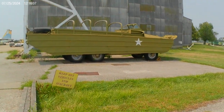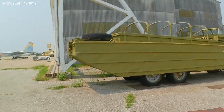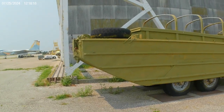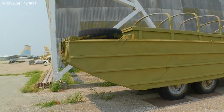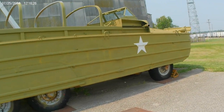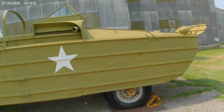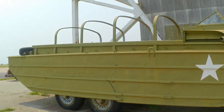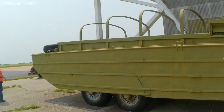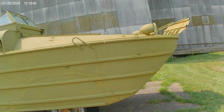Okay, here you go. This is an amphibious vehicle. This would either go on water or on land. They were called ducks. The duck amphibious vehicle. A lot of these all over the country were turned into pleasure craft to take tourists at different locations. I rode on one in Branson in the 90s and the early 2000s, and they were really fun. Of course, they were outfitted for that purpose, but that's what they looked like in their original form.